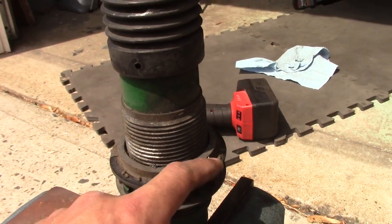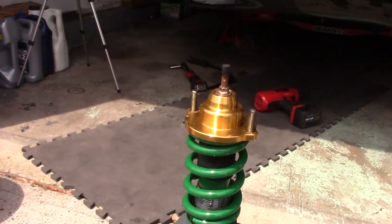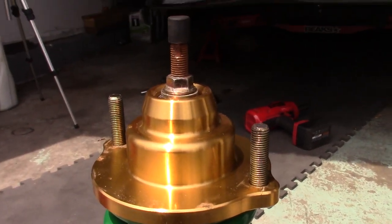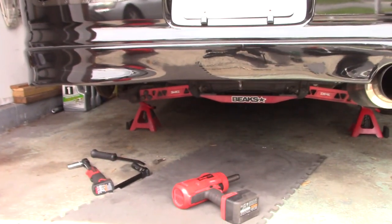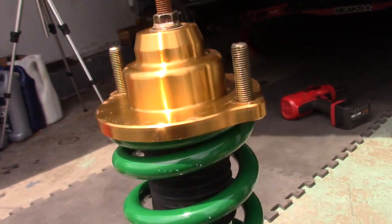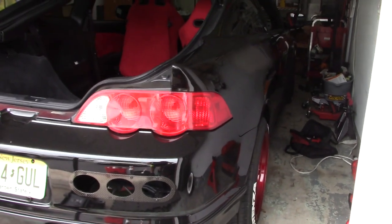First we'll clean everything off, probably put a little silicone so it doesn't make noise, and then it's just reassembly. The coilover looks semi-new now. I don't have the exact torque spec — I just snugged it down based on common sense. The nut is a 14mm and there are little slots cut at the top — that's an 8mm wrench. I tried the impact gun but it just kept spinning the whole shock body, so the slot method worked fine. I didn't adjust the spring height collar, so the car is probably going to sit a little higher — the stiffer spring won't compress as much. I'll leave it for now and see what the height looks like.